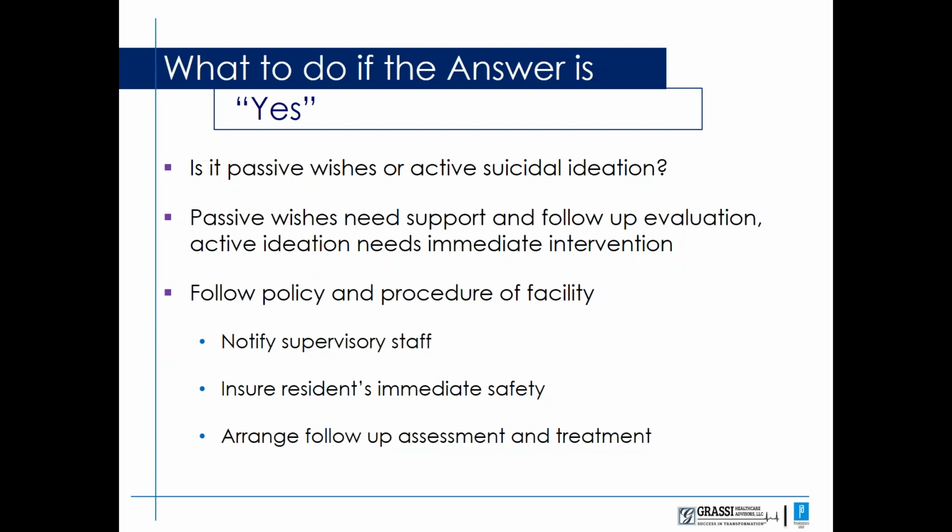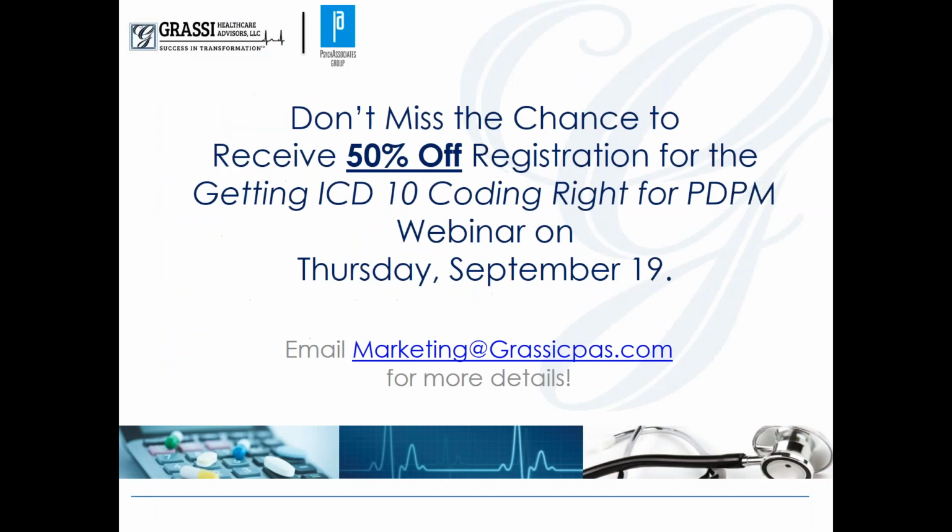If you judge that somebody's at risk, then you need to ensure their immediate safety, and they need to be under a watchful eye until their lethality level can be fully evaluated. Whether that's a one-on-one or direct sight observation in a group setting, or sending them out to the hospital, or you have psychiatry or psychology available immediately to come see them, you must respond to that. And then arrange the follow-up. So that's what I have to say.